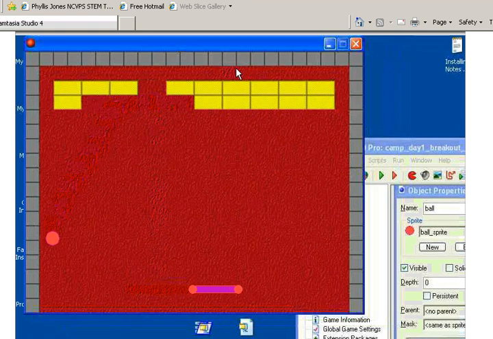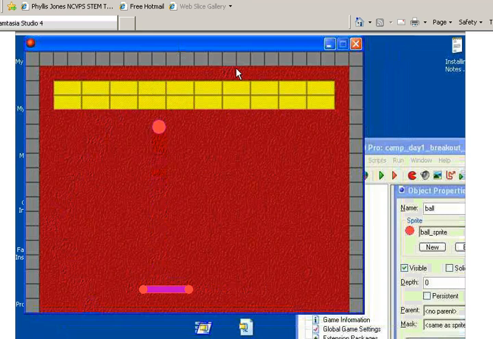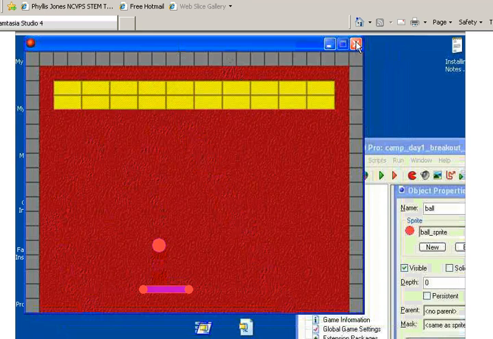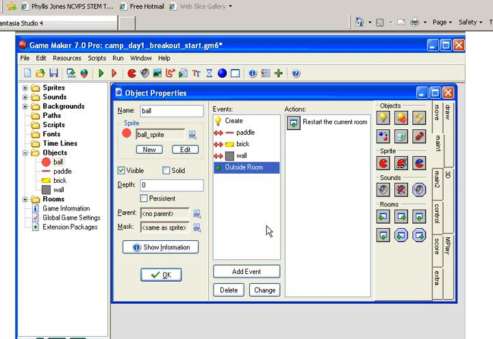Now at some point, if I accidentally miss the ball, it restarts and my game starts up. And you can see my little transition. Later on we can learn how to do points and lives, but for now, as soon as one ball goes outside the room, like this, my room restarts. I could also play a sound, or show high scores, something like that, but that gives you the basics for now.